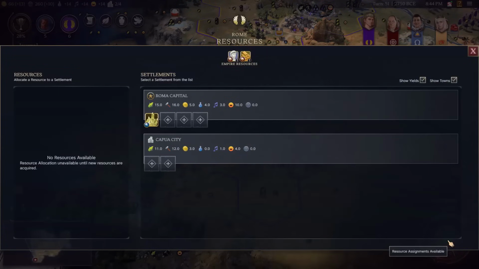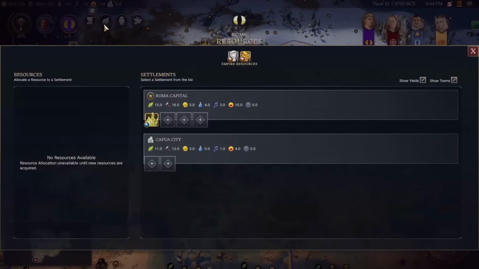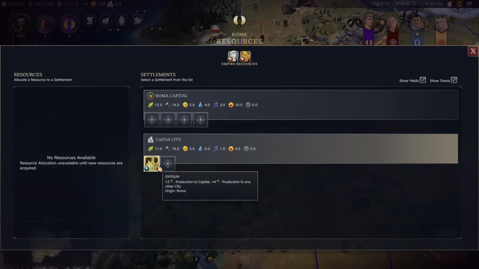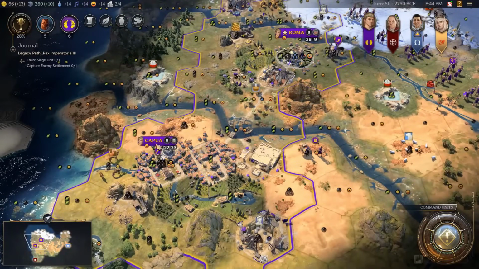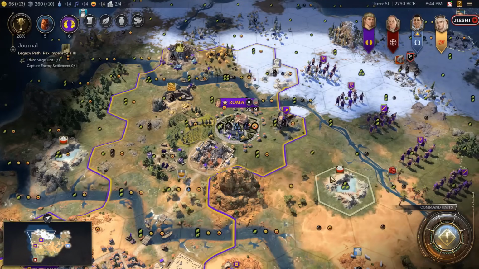Now also, oh my god, right. Resource management. Now, I only have 1 resource in my empire, which is kind of crazy. I don't have the gold. I guess gold just automatically gets applied. But you can actually allocate. I can move gypsum, and I can move it down to Capua if I want, to give Capua the extra production, right? So, no, I'm gonna want Roma to get that extra production right now. So we're gonna send the gypsum back to Roma. There it is, right? Very nice.